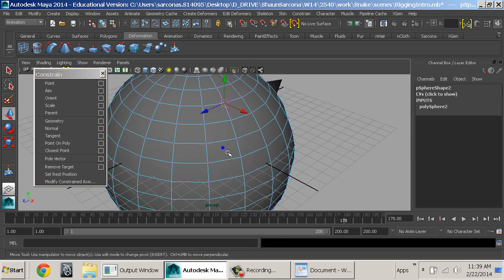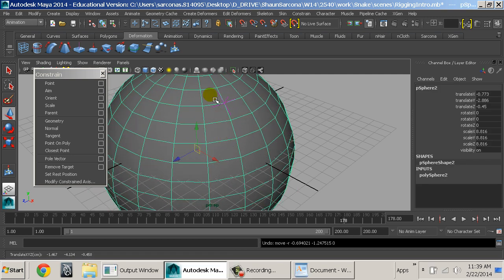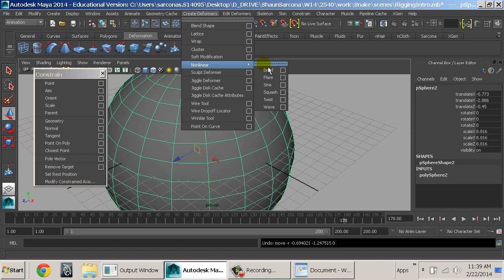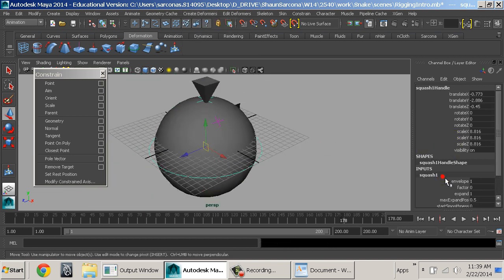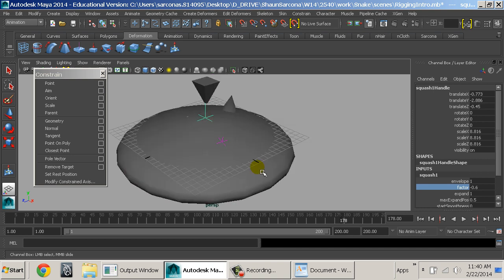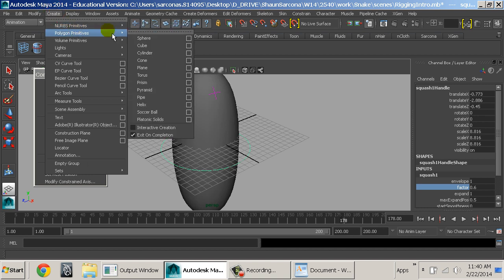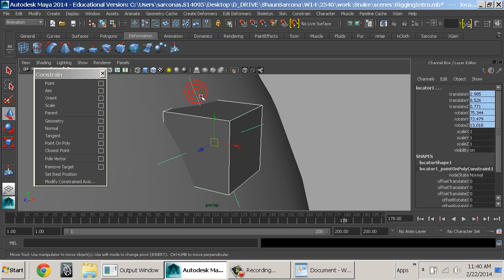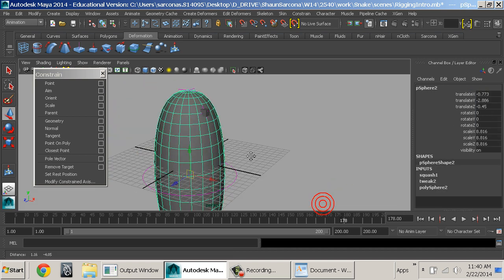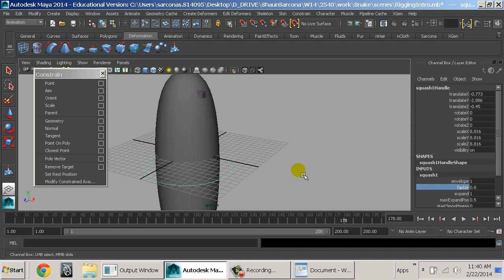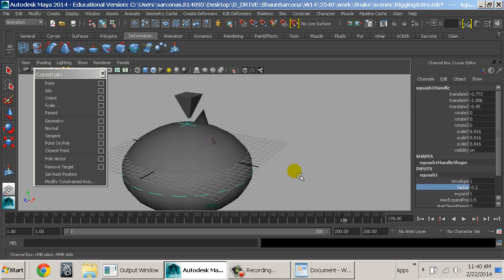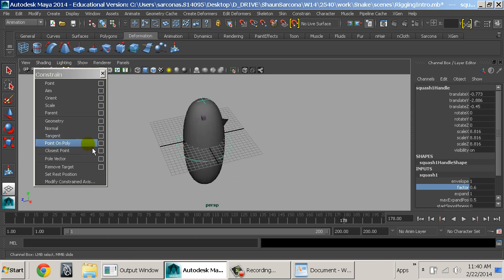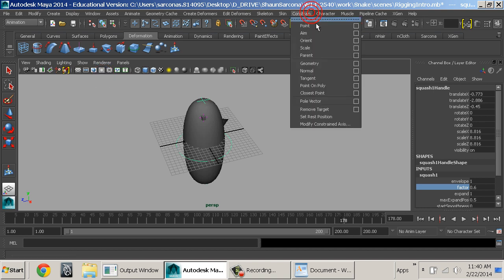So if I were to come in and move it around, it's going to move with it. If I did any deformers on it, like a squash, you'll see that it stays perfectly locked to it. So I could parent some other object to that. Let's say this object. Just shift click that locator and hit P to parent it. And then as I do this, you'll see that it's permanently stuck there forever. Okay. Never use closest point. Pull vector we'll get into. And that's the constraints.